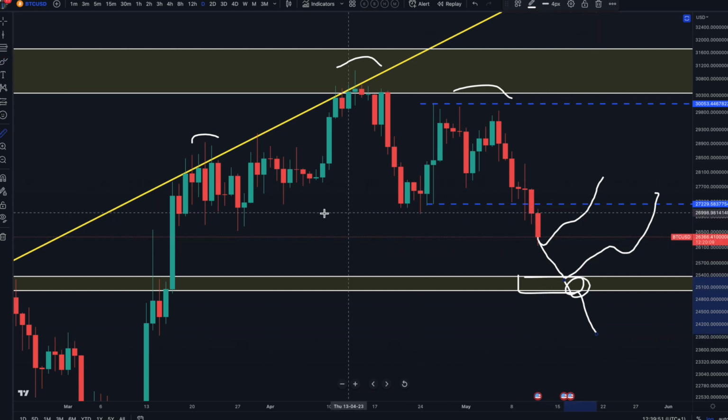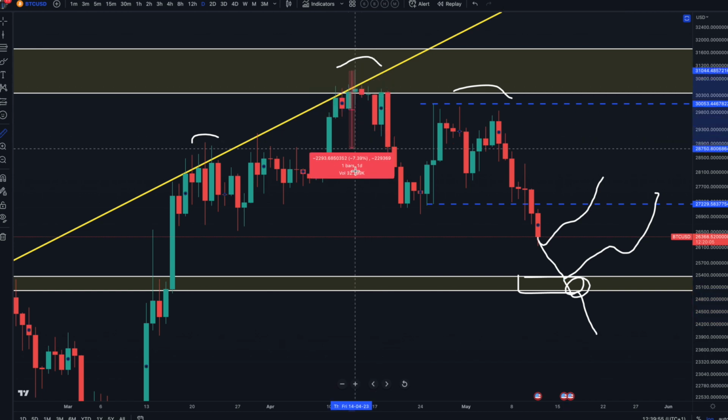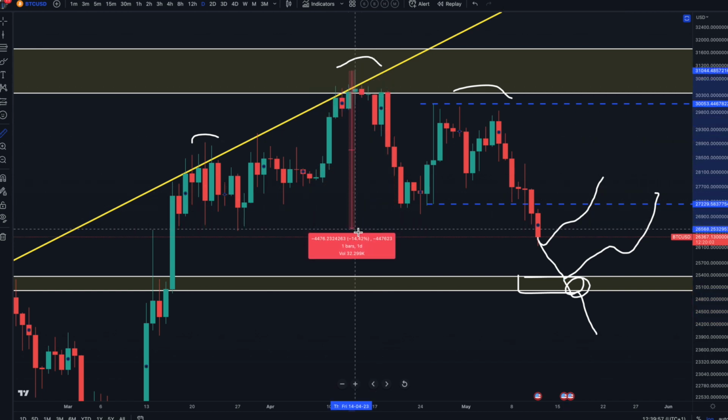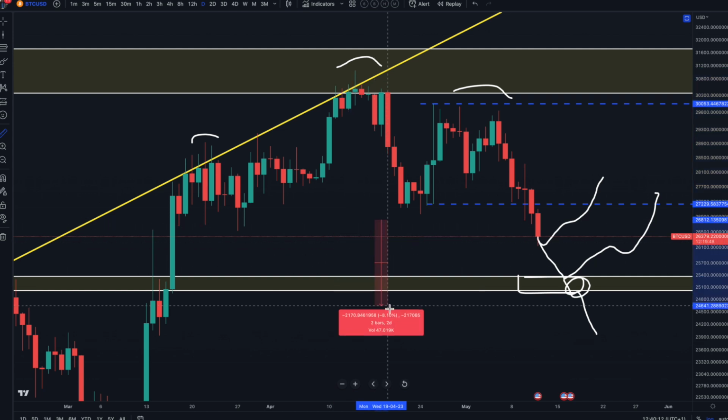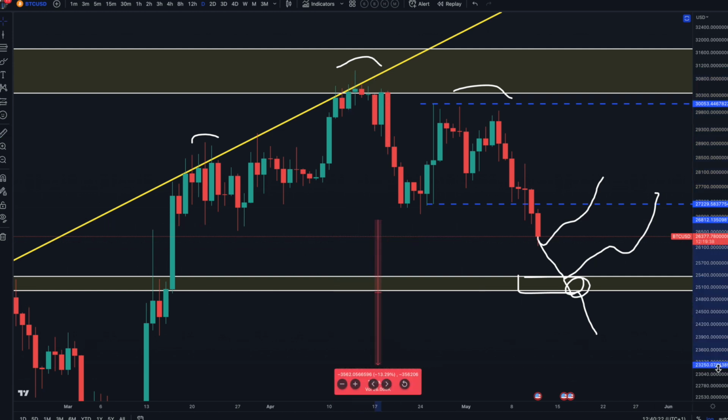And the measured move for this would be from the top of this candle to the neckline at 26,800, which is around the 13-14% level here. And that would take the price all the way down to around the $23,000 mark. I'm not saying that's what's going to happen, but the measured move for this head and shoulders is down to the 23,000. But you have to have that with the context that there's a huge iron wall here of the 25.2 to navigate through. So it's not going to be that easy.